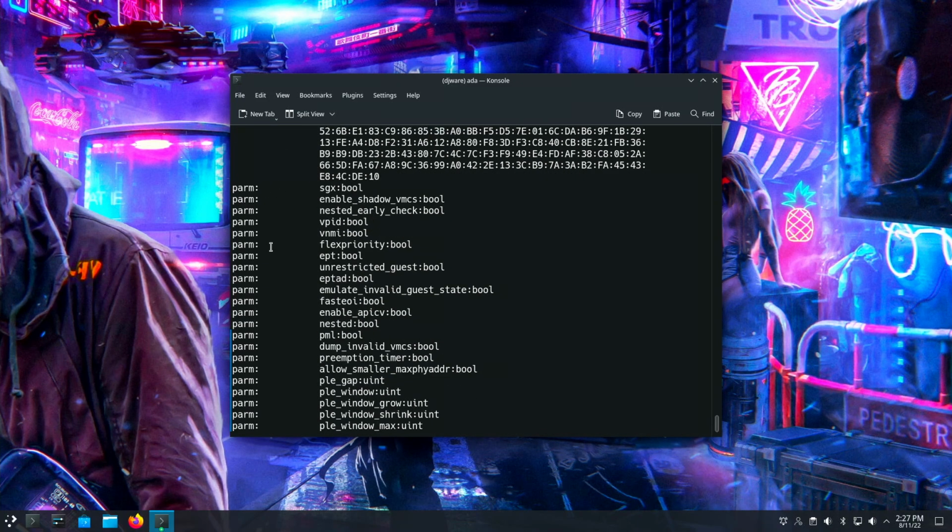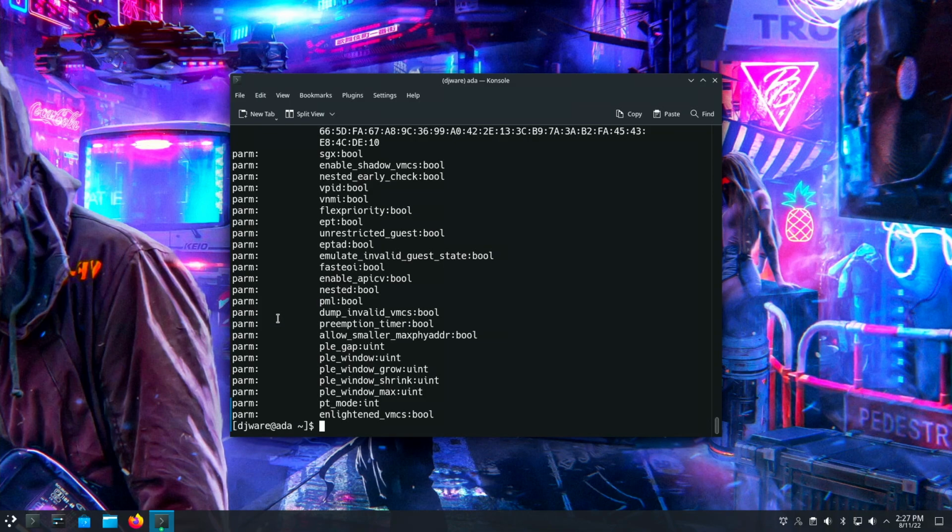And then these are parameters that you can pass when you're adding a particular module to the system. So if you know what parameters you need to modify, maybe you're loading a device driver and you need to pass parameters with it, this will give you an idea of which ones are available to you. But I would suggest you look at whatever device driver you have, make sure you understand what these are doing. Because if you don't understand what they're doing, it's a good way to knock your system down. And we don't want to do that.